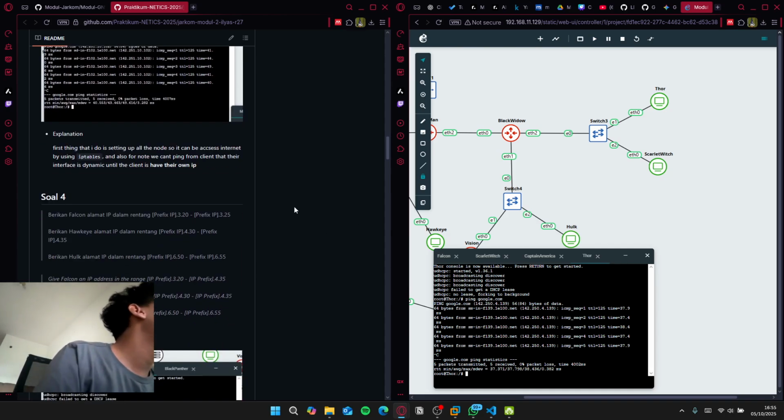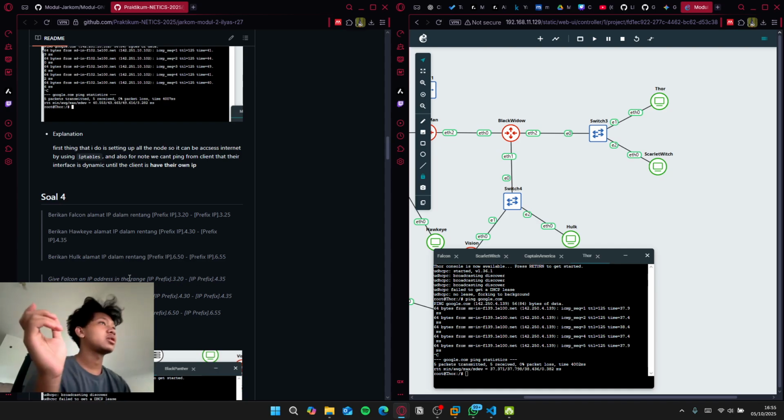Move on into the fourth question. Give Falcon IP address range 3.20 until 3.25, and 4.30 until 4.35.